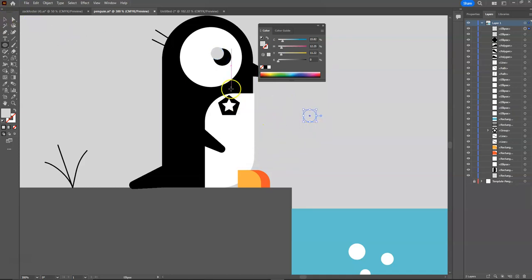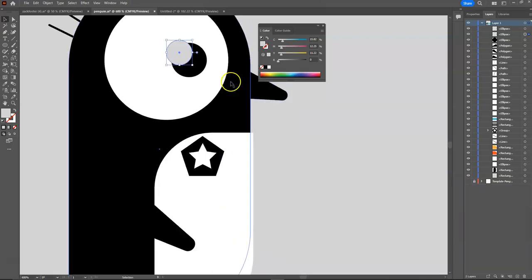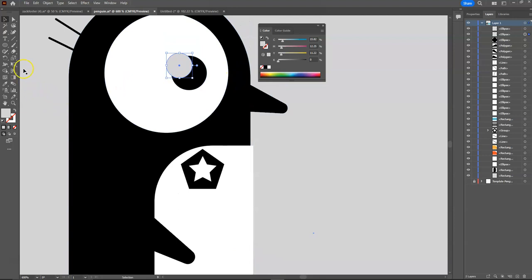Okay, so I've got those two. What I want to do is basically remove this one on top. So I just want to make sure that's reasonably located. I think that's okay. Just zoom in there. So what I could do there is make sure both are selected and grab my tool here. Now I think if I do the Alt key, I can actually get rid of those. So right away, I can just get rid of it, right? So that actually removed the shape, and there we go.